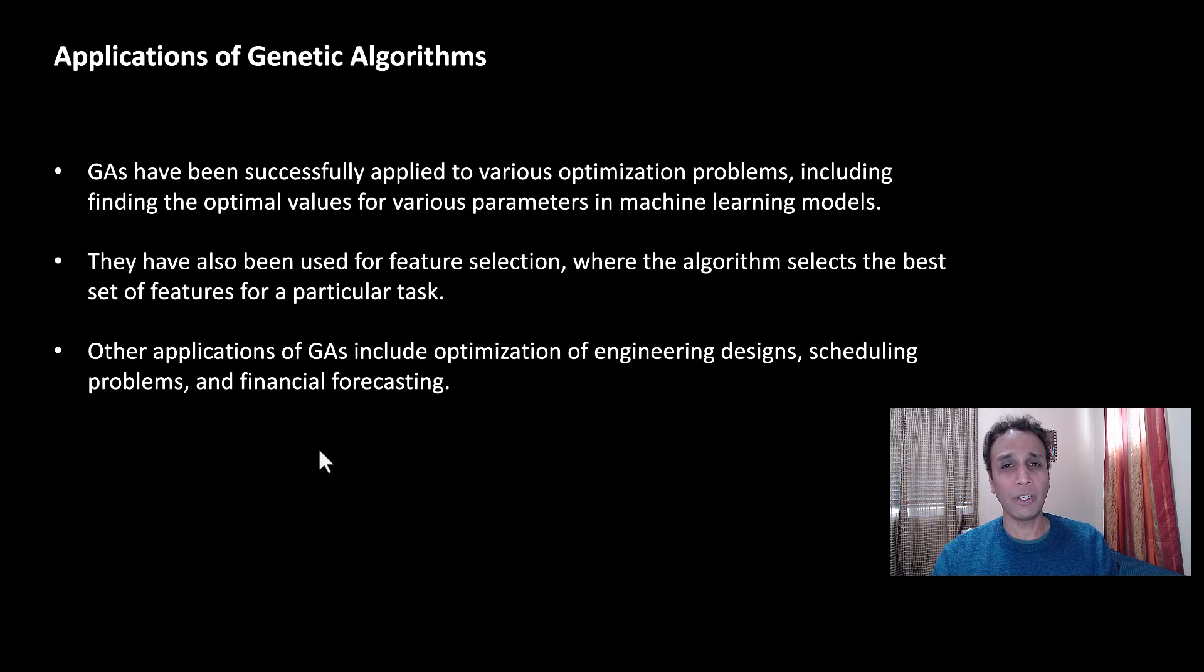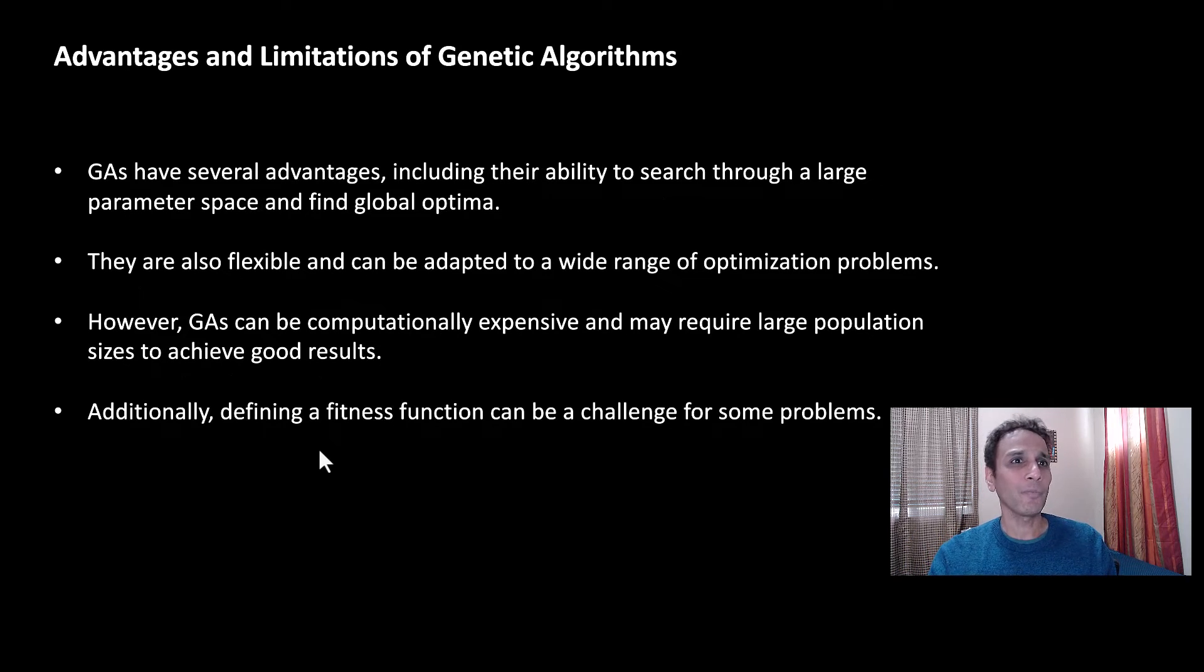Where are these applied? They are applied in various optimization. Anytime you think, hey, what is the best whatever that thing is, probably genetic algorithm can help you. They're used in feature selection, you can use them for tuning your hyperparameters, and so on. And the example I gave you about yield strength, that's about optimization for engineering design. So that's one thing that you can actually use it for, financial forecasting, a whole bunch of stuff. Once you understand what it is, I'm pretty sure you're smart enough to figure out, hey, this is applied in my research at this point.